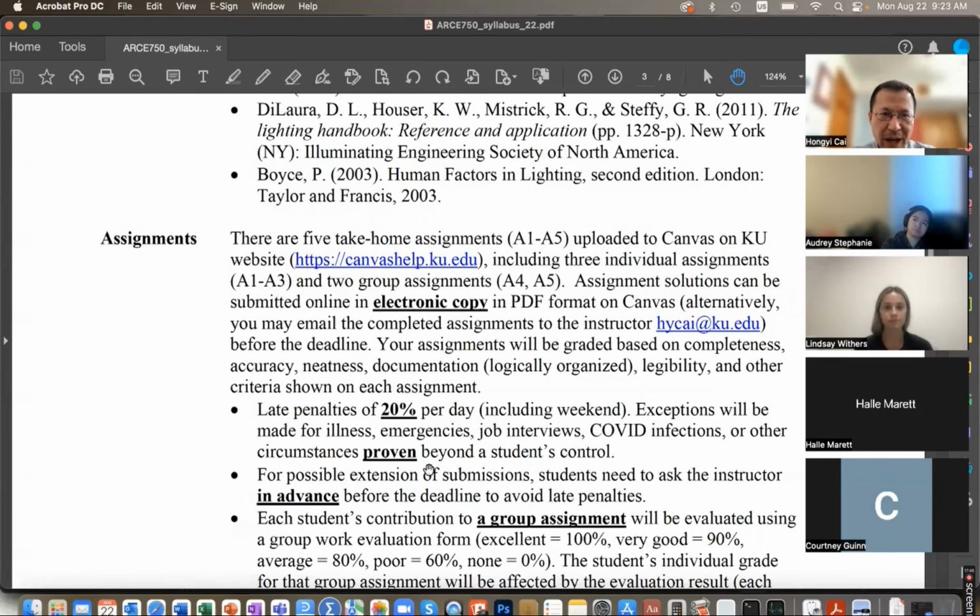Assignments: I have 5 take-home assignments this year. 3 of them will be individual work, A1 to A3, and A4 and A5 will be group assignments. I will make it very clear on my assignment sheets later. All assignments will be submitted electronically to me, like you did before.